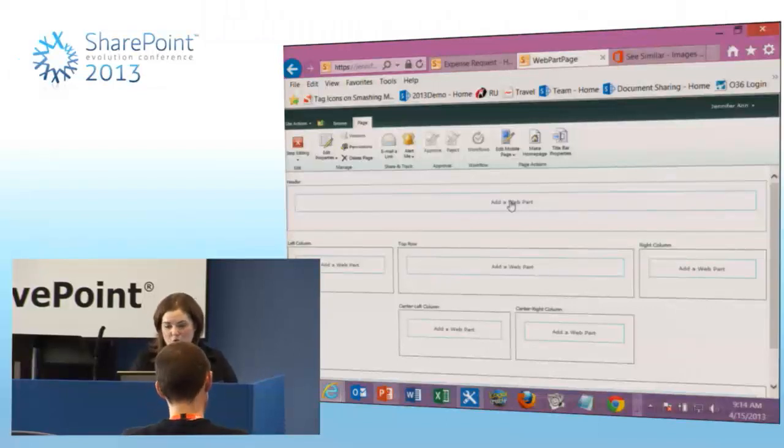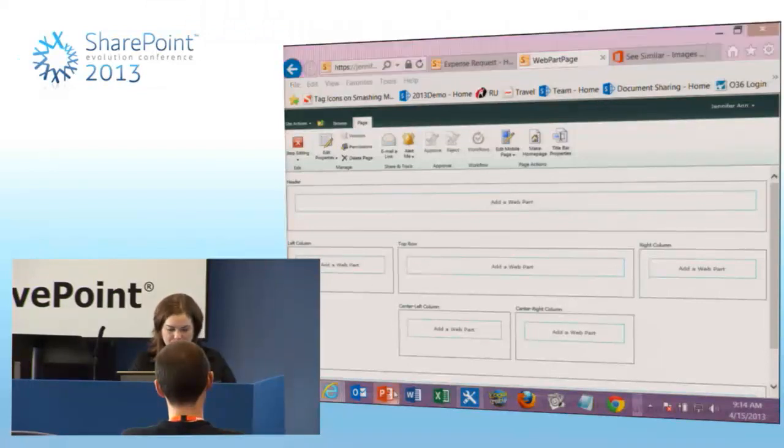What I will say though is once you build out a solution, I would try to make all the pages inside of that solution all match the same layout. So if you're using a web part page and you have additional pages, use web part pages. Make it as easy visually for your users as you can, unless there's a specific need to do one or the other. I try to be very consistent with that one.